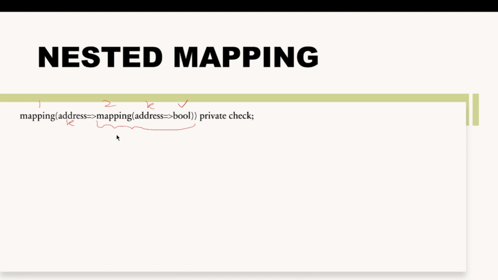First of all, let me remove all these things so that we can have a clear picture. Now, let me tell you the trick. Whenever you are creating or seeing a nested mapping, just imagine it as a two-dimensional array. I hope you are familiar with two-dimensional arrays. This is a very common data type in all programming languages, be it C, Java, or any other, and you have to imagine the nested mapping just like that.